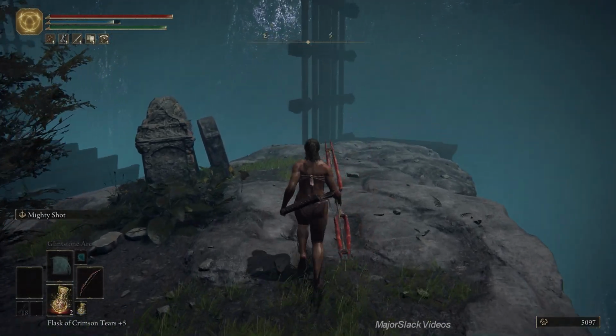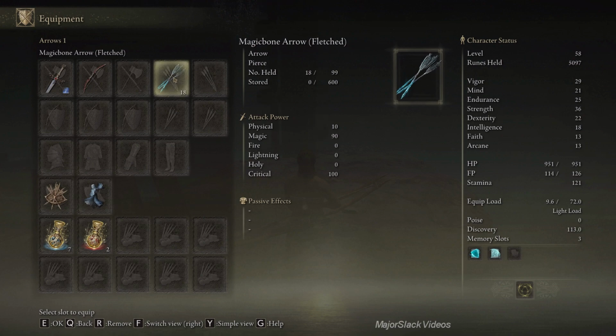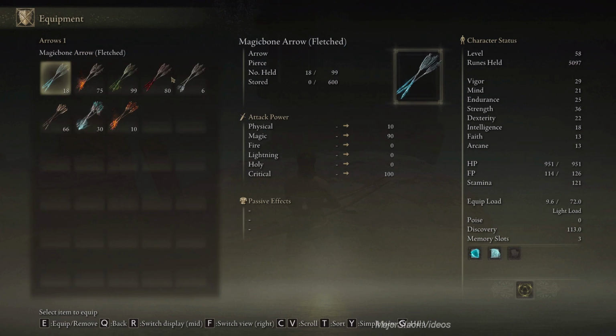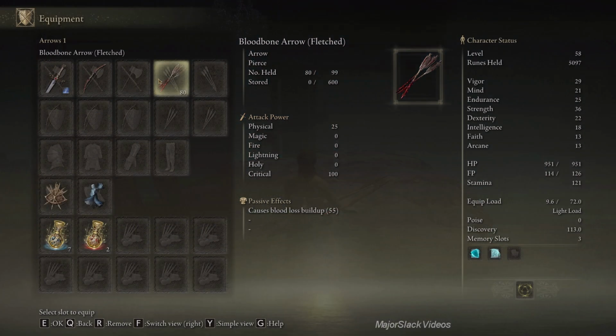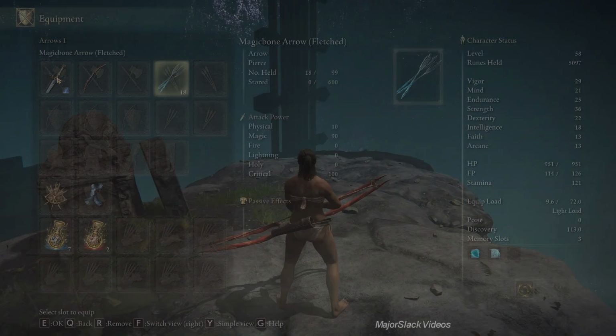And the bow. And bloodbone arrows. Actually, I'm trying to remember what my field testing yielded. No, they're not susceptible to bleeding. So let's go with magic bone arrows.